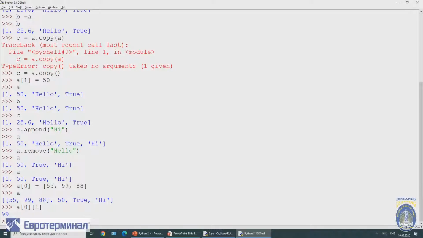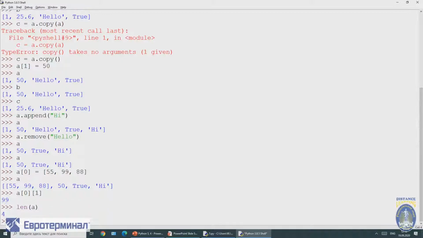All right, so quite a useful command when you work with lists is the length command. So the length function actually returns you how many items are there in the list. So you do it in the following way. Len A, and that gives you 4.